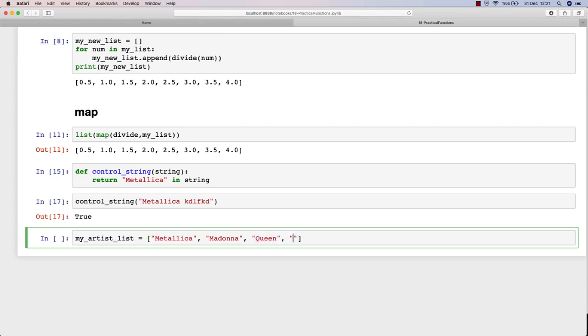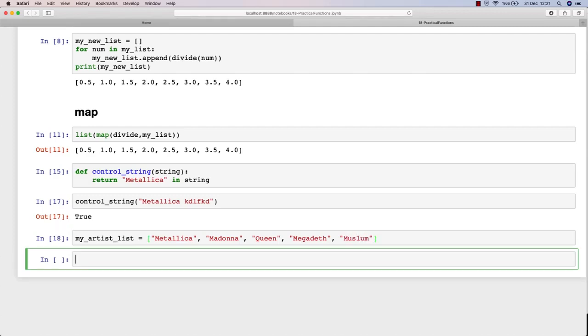Okay, and let me add something else, Megadeth, and one last thing like Muse. If I hit shift enter, now I have my list, and I want to apply this control string function to my list.